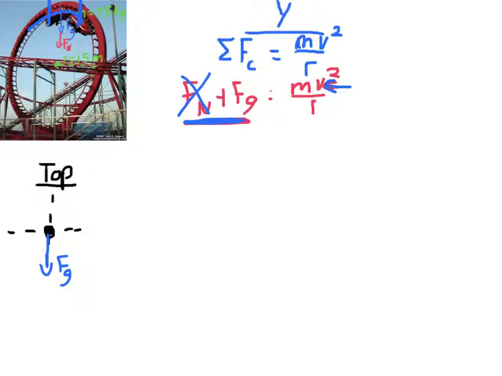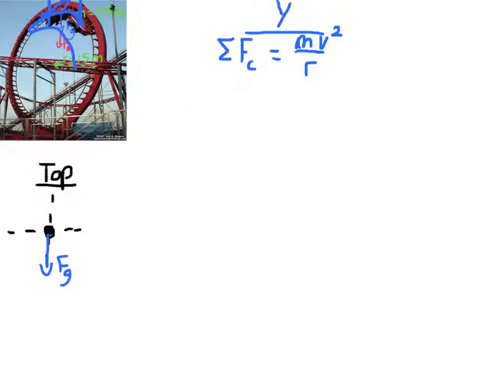If you're going a lot faster, if there wasn't any track, you just shoot off coming up this way. If you're going too slow, whenever there wouldn't be any track, you would end up falling down off like that. So the perfect speed to be able to make this loop right there is if there was no track, no normal force there. So that's going to give us our minimum speed. Minimizing the left-hand side of the equation will minimize that velocity. So let's erase all of that and actually go ahead and solve it.